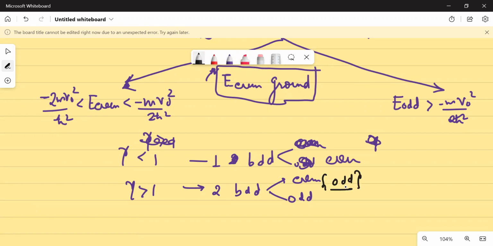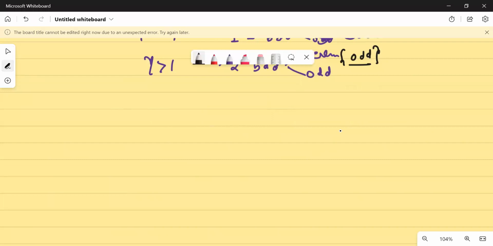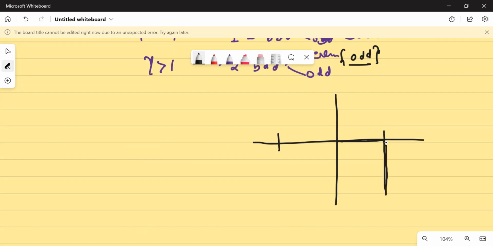Yes. Okay. Further, if you just try to see, this was my potential. This is how my potential would look. So I had a double Dirac delta potential: an attractive Dirac delta potential at x equal to a, and an attractive Dirac delta potential at x equal to minus a. Is that clear to you? This was minus V naught delta of x minus a, and this was minus V naught delta of x plus a.